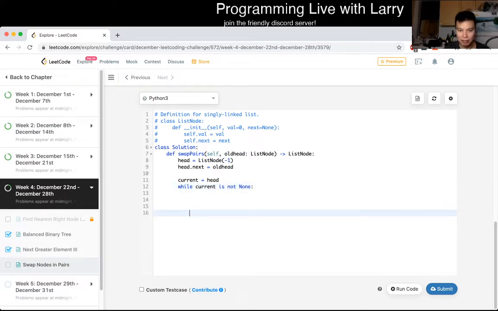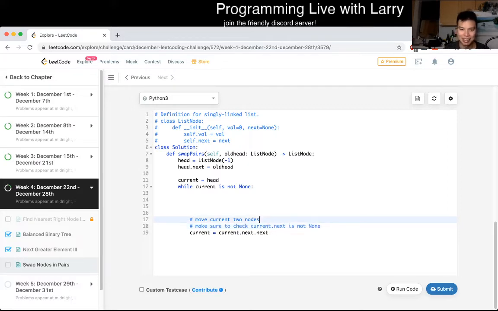So now at the very end, we want to move current two nodes. In theory, what you want to do is write something like this, but current.next can be none. So that's why I'm going to leave a comment here, so that I make sure to check current.next is not none. I guess I could have just added an if statement. Okay, fine. Let me just write it then. While we're here, current equal to next. If current is not none, current is equal to current.next. So if current is none here, then this would end the loop anyway. So this should be okay, moving it two nodes.